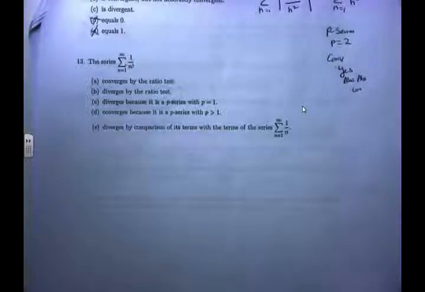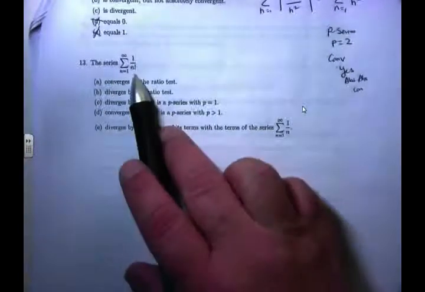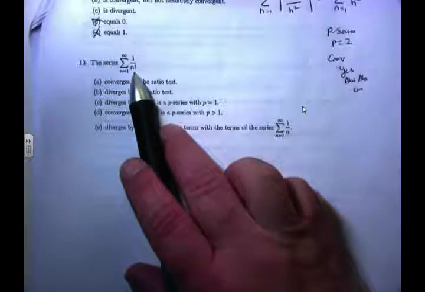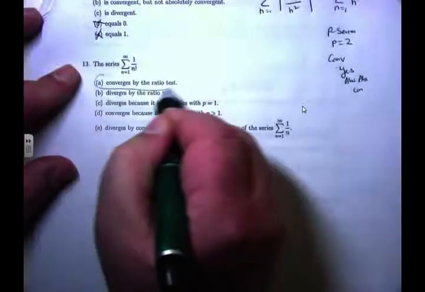Now, what did I tell you guys about these factorials? This is the series, the sum as n goes from 1 to infinity of 1 over n factorial. Well, anytime I'm dealing with powers of n and/or factorials, I'm going to use a ratio test to figure out if it's convergent or divergent. But I even told you more than that. Factorials are very powerful. And when that factorial is in the denominator, it always does what? All right, so what's the answer? A. Because it's a factorial, you're going to use a ratio test on it. And because the factorial is in the bottom, it is the ratio test.